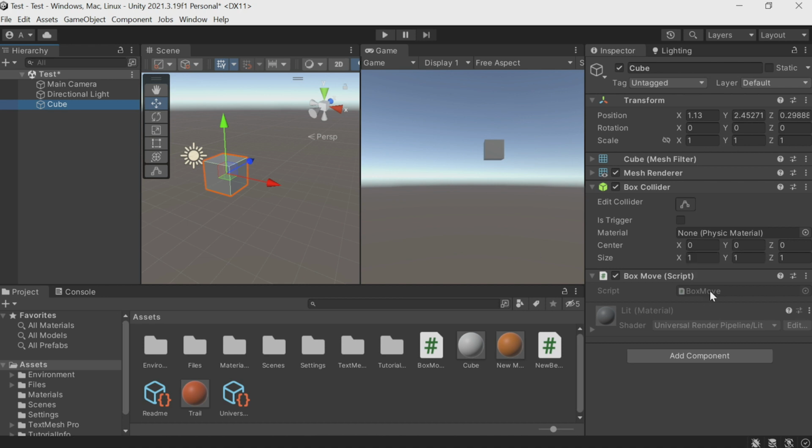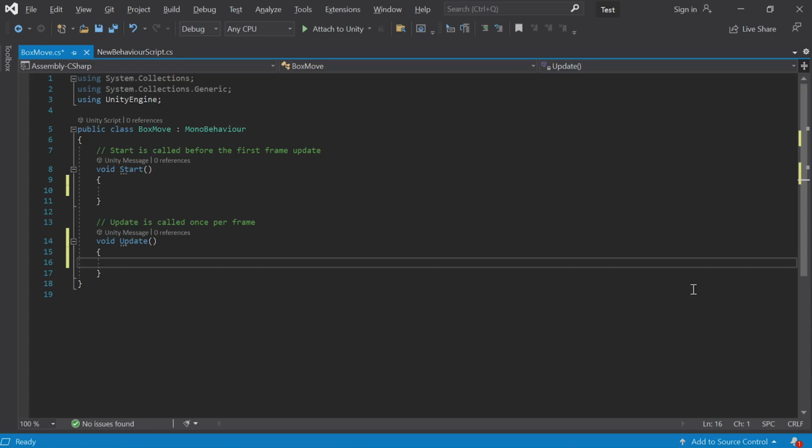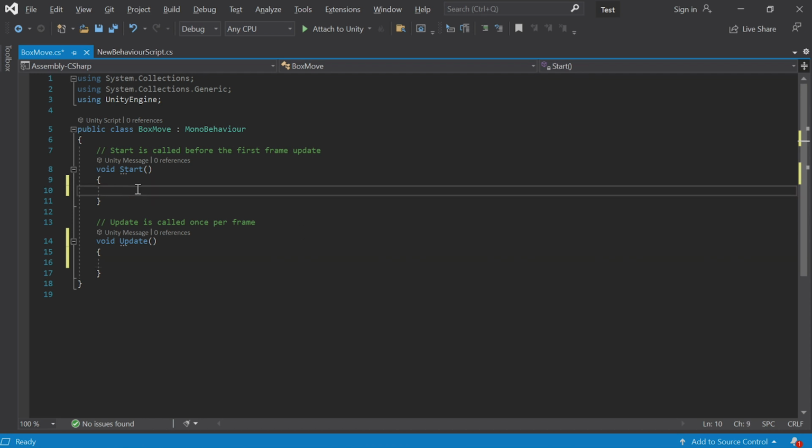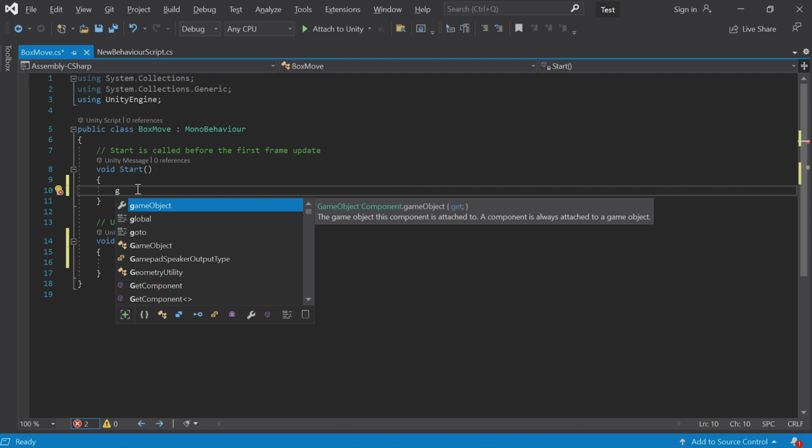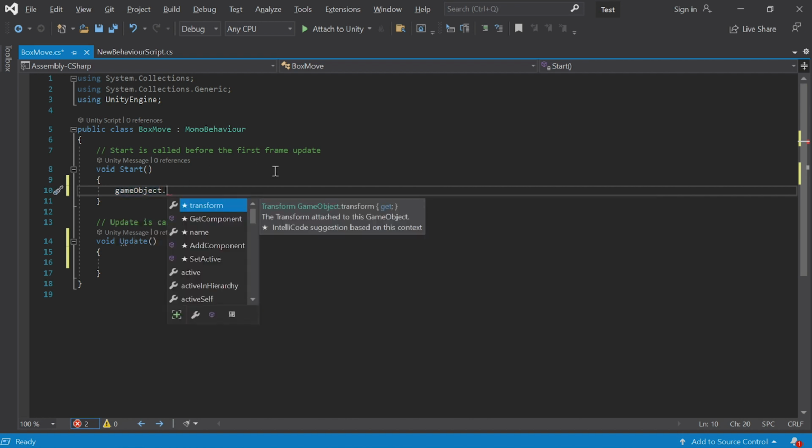Here I have a box, there is a script on it now. Now it's empty. I deleted everything from it. Say, for example, we have a game object, this property. Game object is the object on which there is a script. That means we are now calling this box. Then we put a dot here, and look at what methods this object has, what we can do with it.